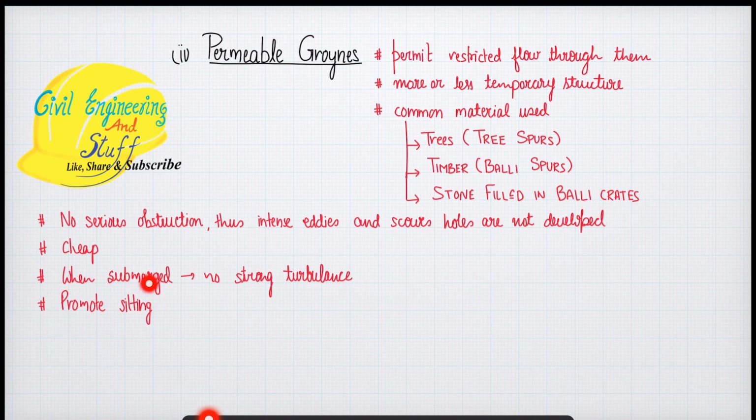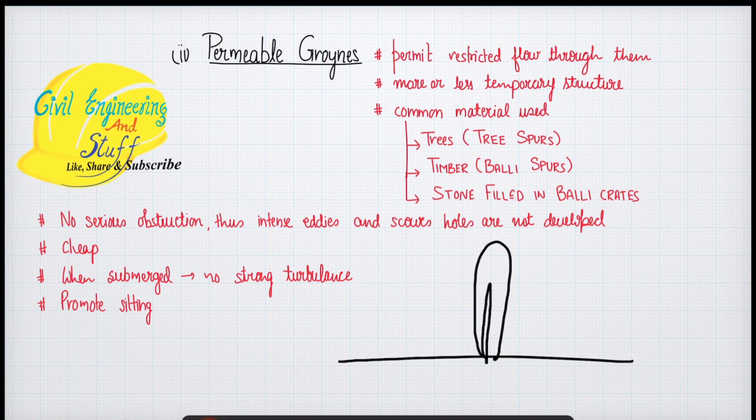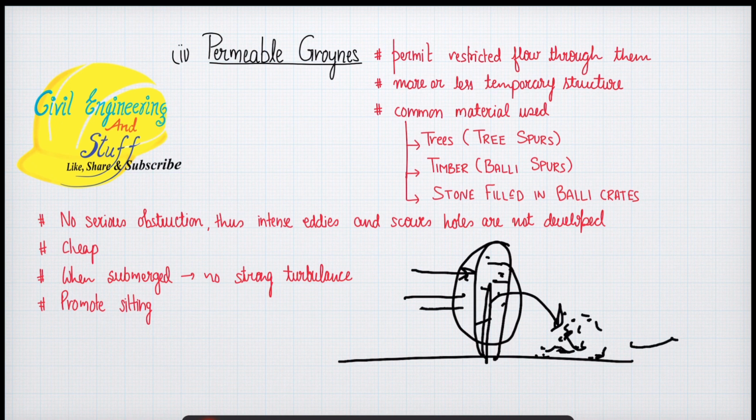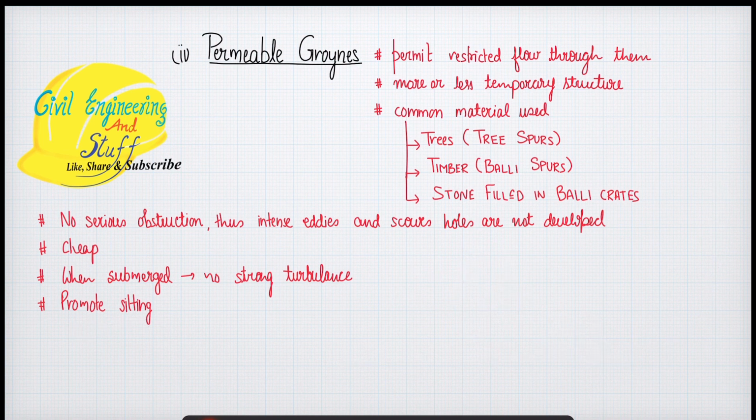However, they promote silting, right? Why do they promote silting? Because see, these are made up of what? Made up of soil only. So as the water moves, they will eventually get dissolved with the moving water down the line, after a certain period of time. So what will happen is this will disperse into soil particles along the bank of the river, maybe right at that point or maybe after some distance, depending upon the flow of the river. That is why they promote silting.